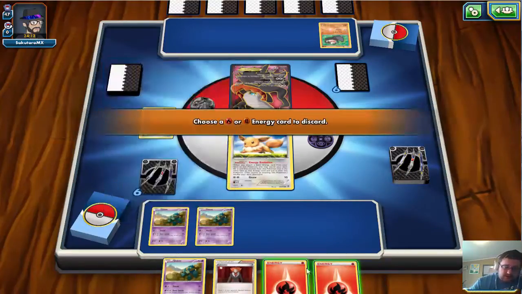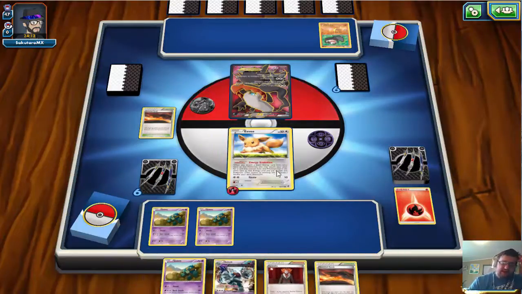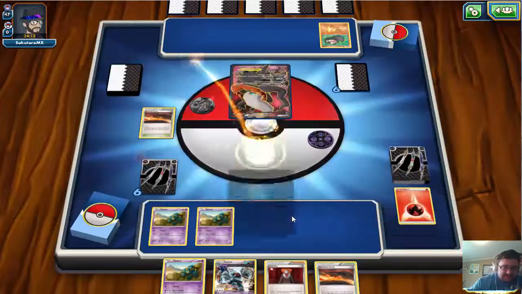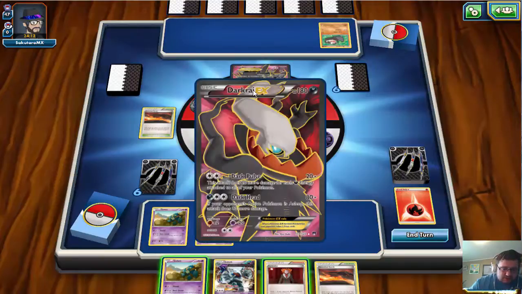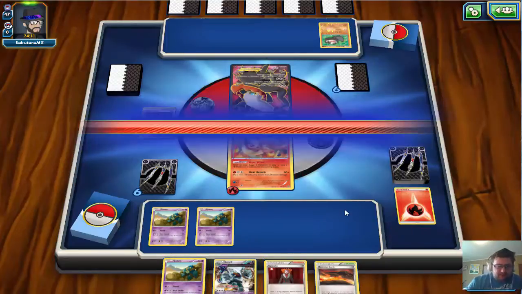I'm going to go ahead and Scorch there. Alright. Well, Energy Evolution for a Flareon, obviously. And you are weak to Fighting. Awesome. And I will go ahead and end my turn on that one.